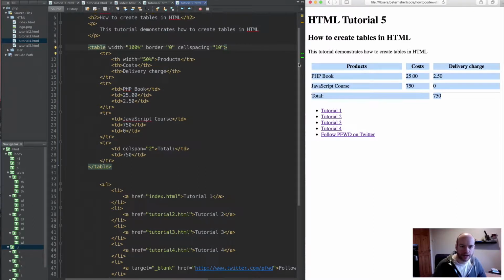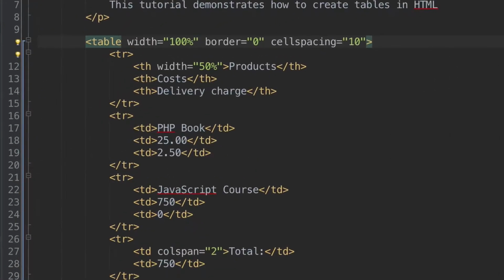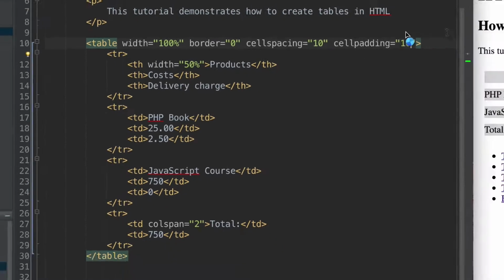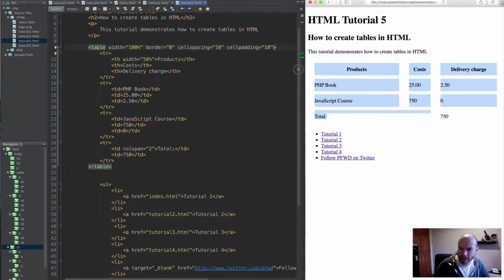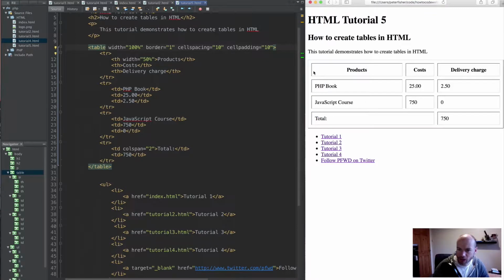Okay, so if you're designing a table, then perhaps look at cell spacing as a way of adding space between the cells. Another thing we can do is something called cell padding. Let's add that in now. Cell padding, and we're just going to also add that to 10. Let's refresh this. Okay, now a cell padding essentially puts padding around the contents of the cells, and it's probably better displayed if I was to change that to be 1 and refresh. So we can see that we've got some spacing in between all the content within the cells.